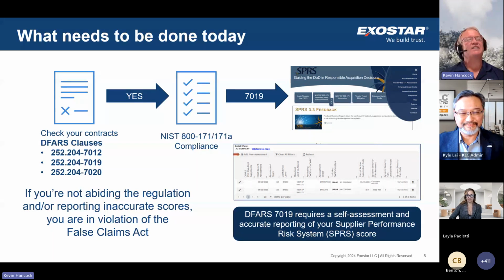And that scoring system is either a -1, -3, -5, or a 1 if you've got that implemented. So your score is going to range somewhere between a -203 and 110. You've then got to take that score and upload it into the Supplier Performance Risk System, SPRS, because that's one of the scores that the DoD uses when they're evaluating contracts, determining the bids, etc. And that's one of the factors they take into consideration when they consider the different bids.